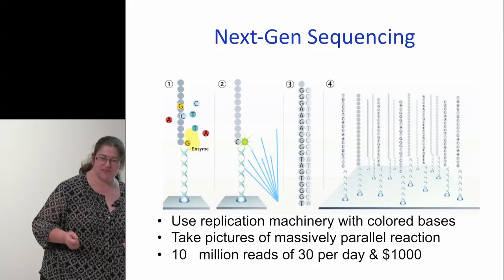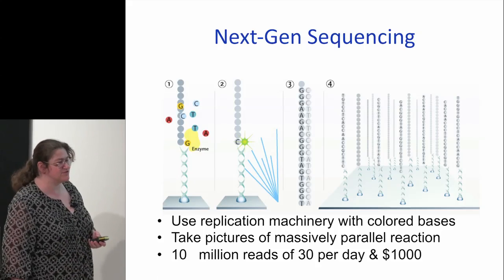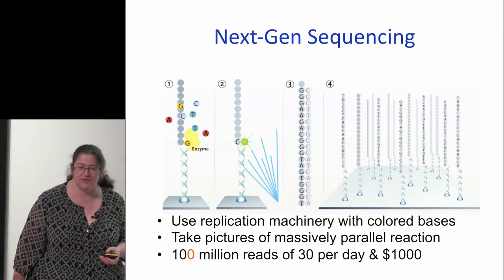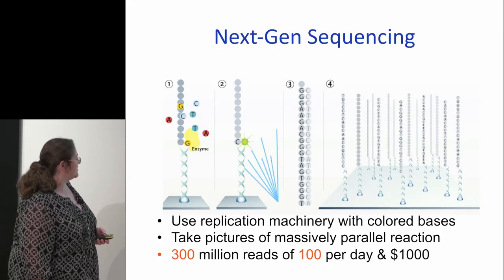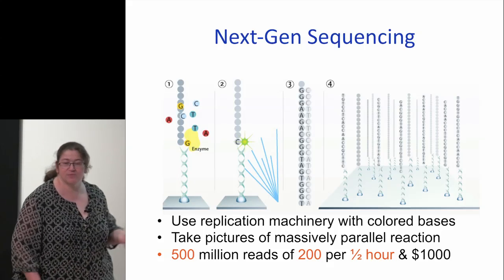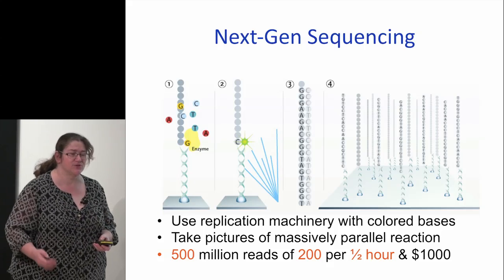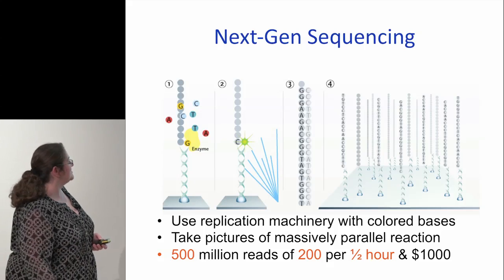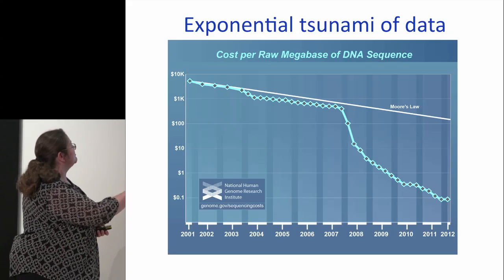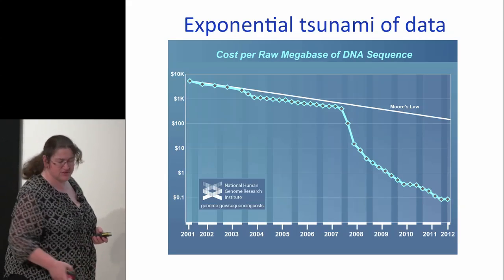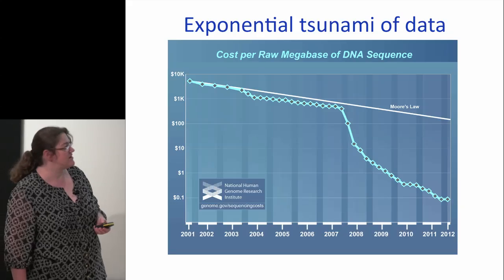But the revolution didn't stop there, so here are the specs. So these things read out sequences, read out DNA, basically read out this 6 billion letter code. And these are the specs in 2008, and they continue to grow. The number of reads that you can sequence in an experiment, the length of these reads, how many letters can you sequence in a single shot, the throughput, the cost, and this is pretty close to the current specs, maybe 8 months old. And it rapidly continues to evolve, we're able to generate more and more and more sequence data at a cost-effective manner. And again, this is a favorite plot. This is Moore's law, which was considered super exponential. And this is our sequencing costs, creating a tsunami of data, trillions and trillions and trillions of reads of RNA.